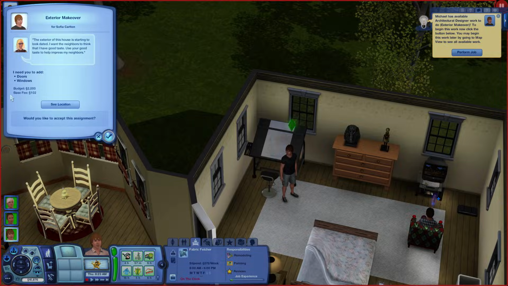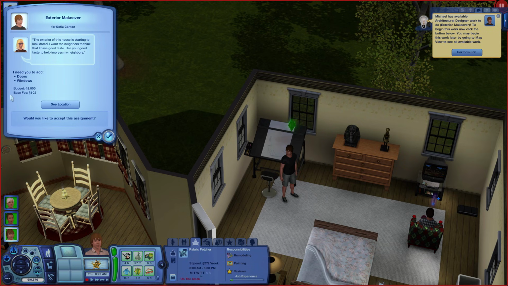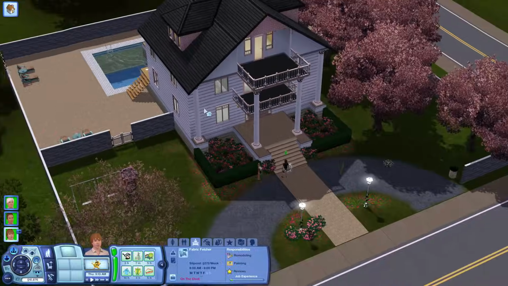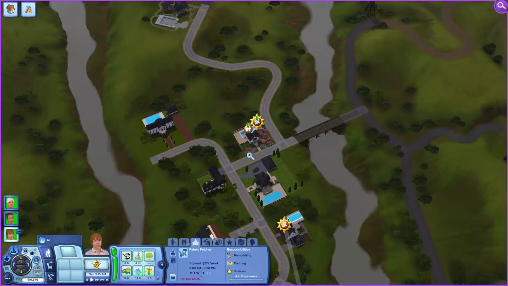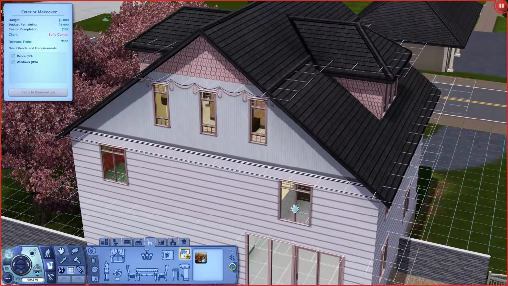So the base fee will be paid either way. It's 102 simoleons. If we do a good job, we might get a bonus or something like that. How do I then begin the job? Here we go. Begin renovation. So we need to add 4 doors and at least 6 windows.